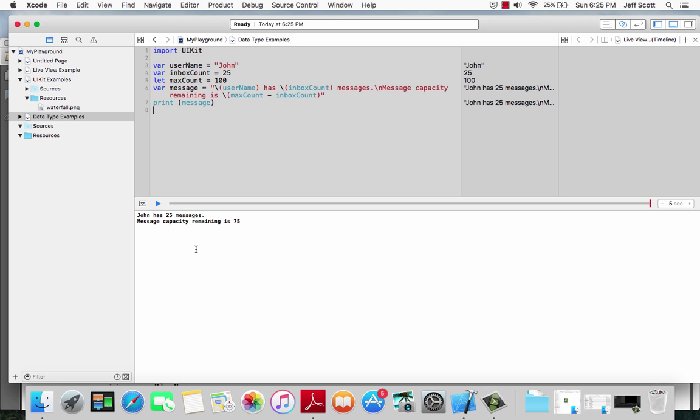Constants, whereas variables start with var, constants start with the word let. You know that a constant is similar to a variable. In fact, some books will say a constant is a special type of variable that once a value has been assigned to it cannot be changed. Constants are useful if you've got values that are used repeatedly in your code.